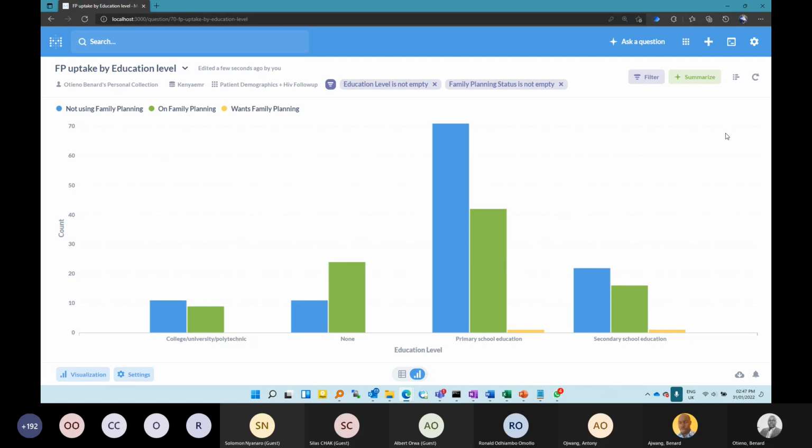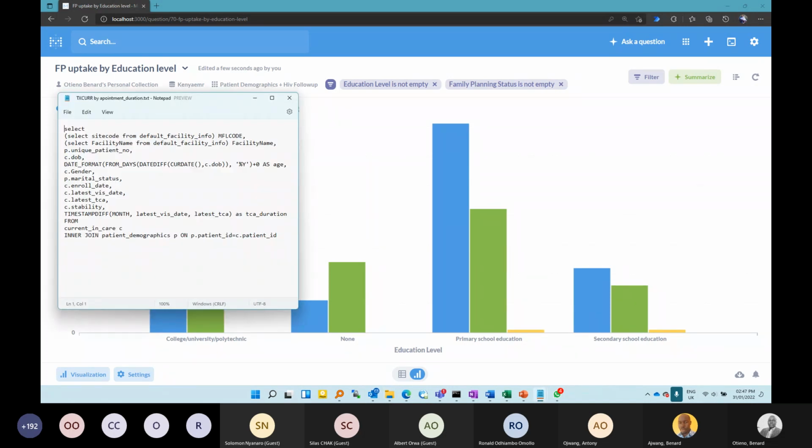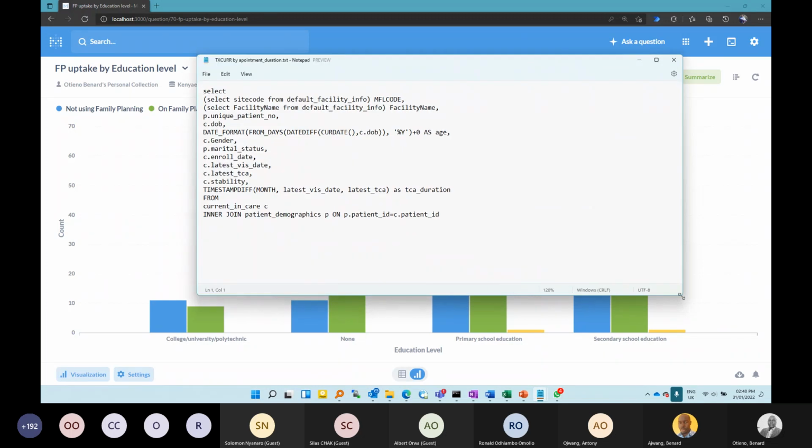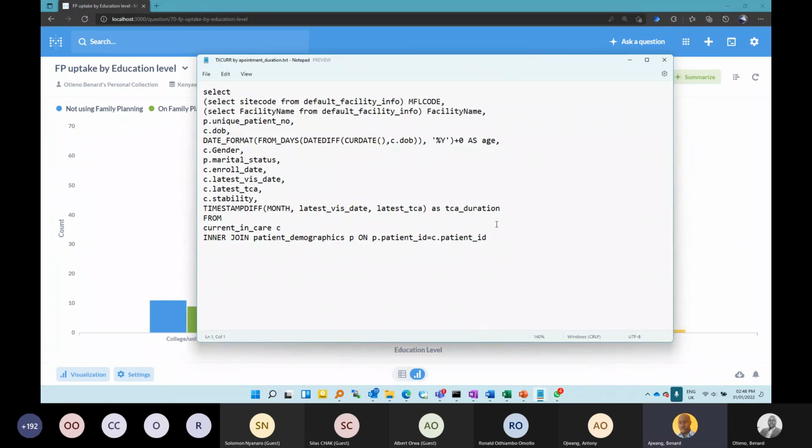Okay. Then the last bit is where we have the queries. So for instance, if I had a query that looks like this. Ajoa, please confirm my screen is still visible and the query is visible. Yes, it is. Thanks. So this is a sample query, which was sent by Enoch Rubut from KCCB Cup just for testing this. So thank you very much, Enoch, for availing the query.